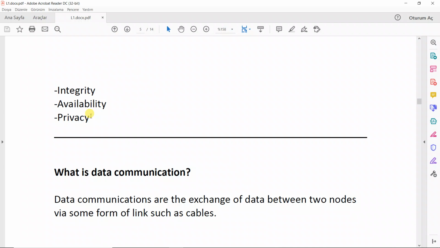Availability. What's availability? I want to make sure that my network, my wireless access point, my wireless coverage is always available to all the users and they can access my service at any time they want. How to provide this? What if somebody comes and jams your signal? What's jamming? Jamming is someone who establishes an access point that transmits exactly at the same frequency as your access point, with stronger power. The power of this jammer will be stronger than your access point. Then your access point will not be heard by your devices. There is no service in this case.